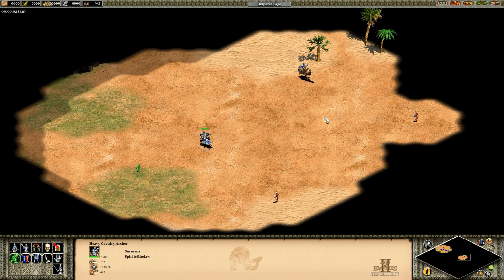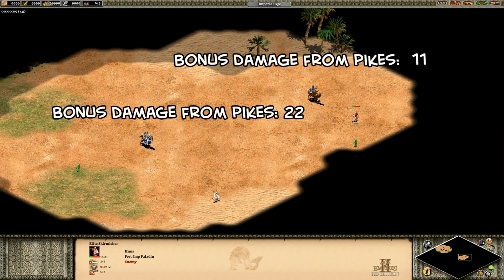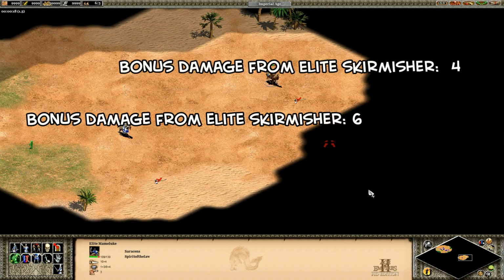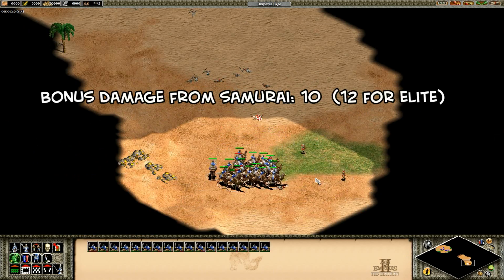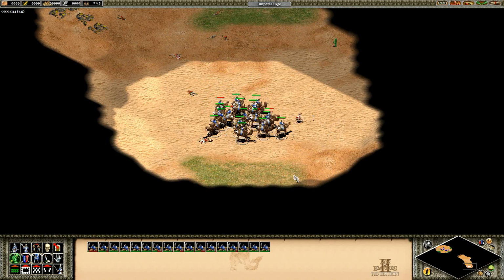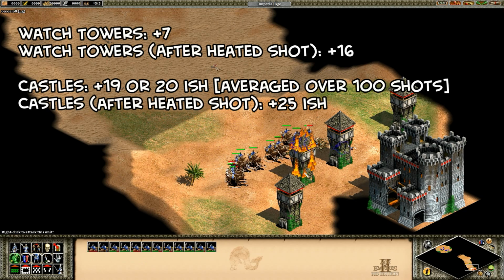In general, they're weak to anything that's good against cavalry archers. They take bonus damage from anti-cavalry units like pikes, although it's only half of what horse units do. And they take bonus damage from anti-archer units, making the skirmisher a viable counter. They take bonus damage from samurai and huskarls, who do an anti-archer bonus damage. And they take extra damage from towers and castles because, of course, they're also camels.